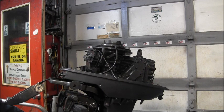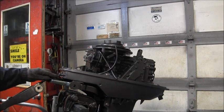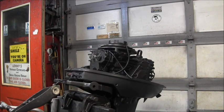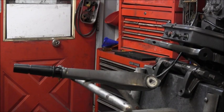So got the power head bolted back on, but these cables, I'm looking at them, they're not in the best shape, so I'll probably have to replace them. But for right now, we're gonna get back on the carburetor and get it cleaned up, and then I'll deal with the tiller and the rest of the linkage and so forth, which ain't a lot, but that's what we're going to do.